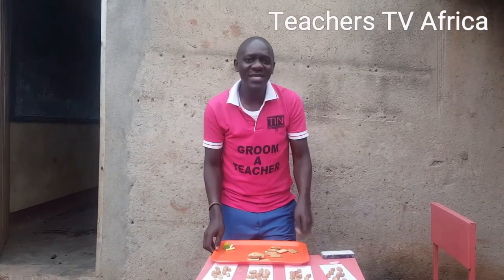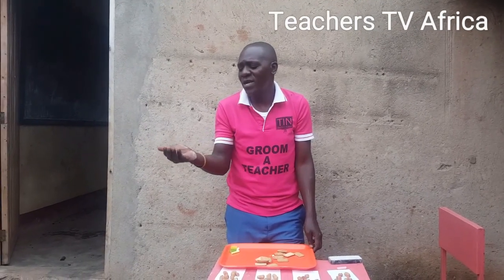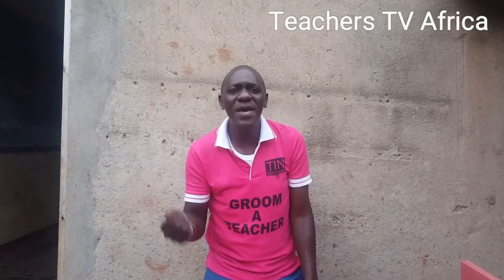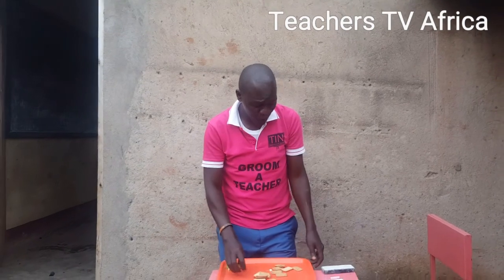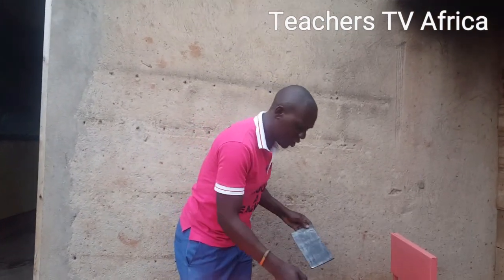Then the one who I shared will say, teacher, okay, let me eat these ones. Tell them no, you are not eating them, for accountability. This one is accounted as the remainder. And then give them the assignment to write that equation. When they come to write it, it will be like this.